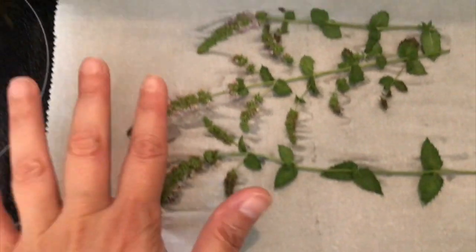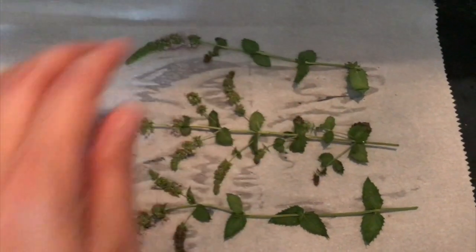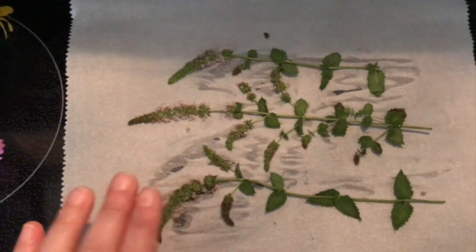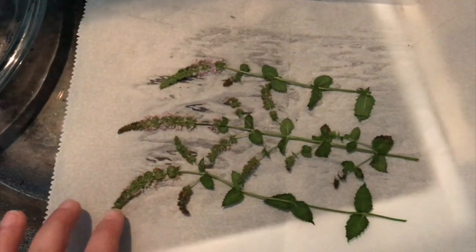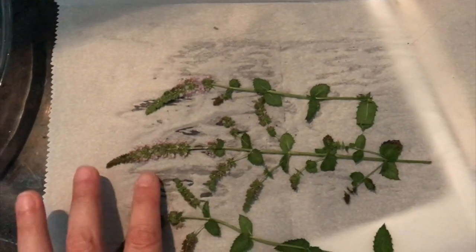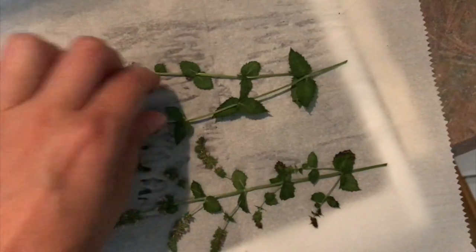I can feel — and you can even see — all that moisture that's on the parchment paper. So I don't think these are finished yet; they're pretty wet, but it's getting there. You can see it's a little flatter now. So I'm going to put this in for about another 30 seconds at that same power of four because I just want to go a little bit at a time — I don't want to overdo the drying. Another indicator that they're not quite ready yet is the fact that the parchment paper has a lot of moisture on it. Once the paper is dry and no more water is coming out of the plants, it's pretty safe to say that they're dry. They're definitely much flatter than when I started.